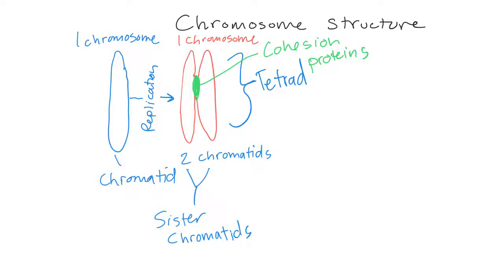And then they also have sites on the outside called kinetochores. Okay, so this has replicated so that it can split. You doubled the copies so that you could split the copies and then move them and make a new cell. So the kinetochores are the site of attachment for the microtubules, which will pull them apart.